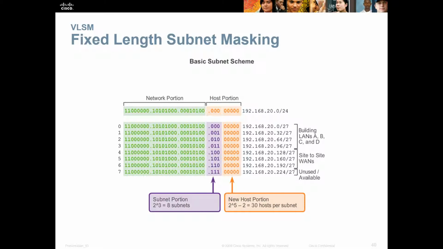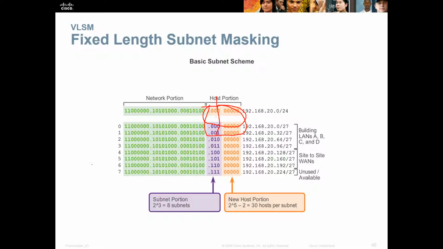So let's look at fixed length subnet masks. We're going to look at where everything is the same. Here, the first three groups are the same. Only in the fourth octet do they start changing. And even here, we could summarize these three groups, because they all start with zeros. So we could summarize them that way.